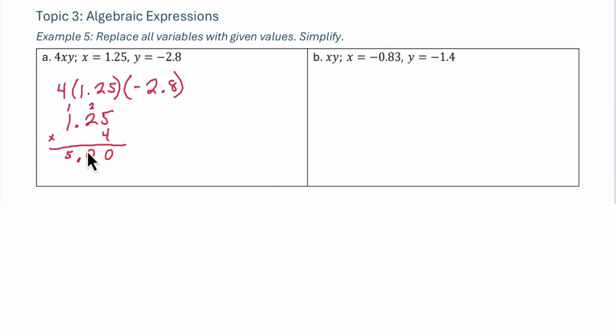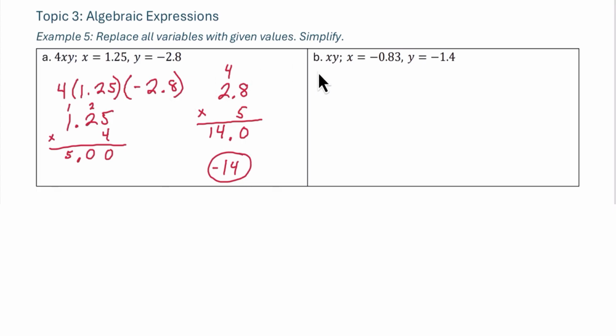We now have to multiply 5 by negative 2 and 8 tenths. Let's do that off to the side. 2 and 8 tenths times 5. We'll deal with the negative sign at the end. 5 times 8 is 40. 5 times 2 is 10. Add the 4, we get 14. There is 1 decimal place in the factor. We need 1 decimal place in the product, which means our answer is 14, but keep in mind negative 2 and 8 tenths was there, so we need to make this negative 14.